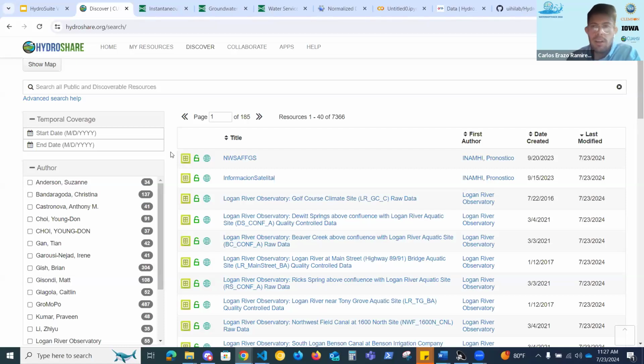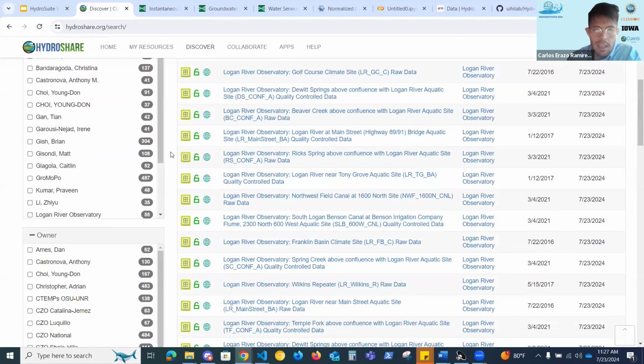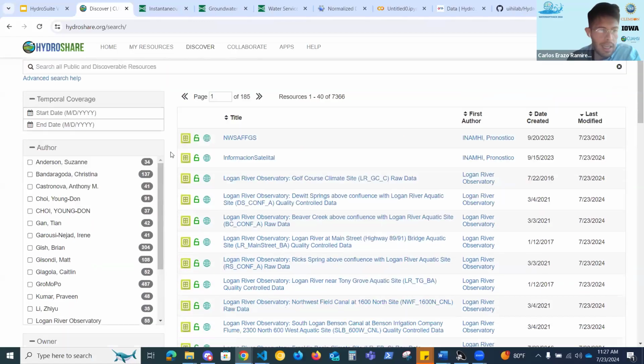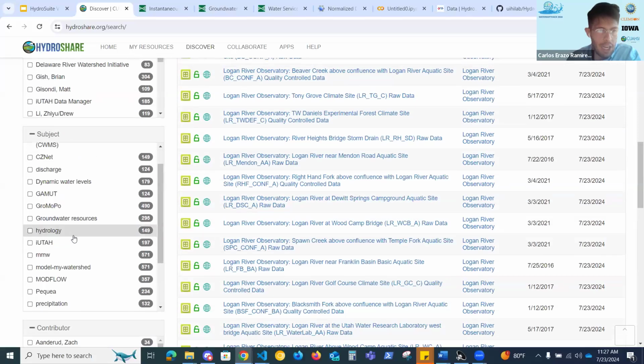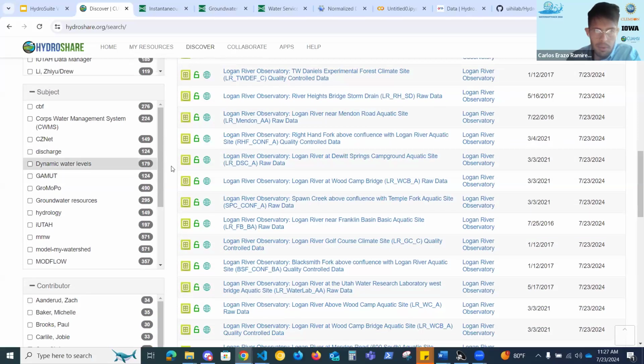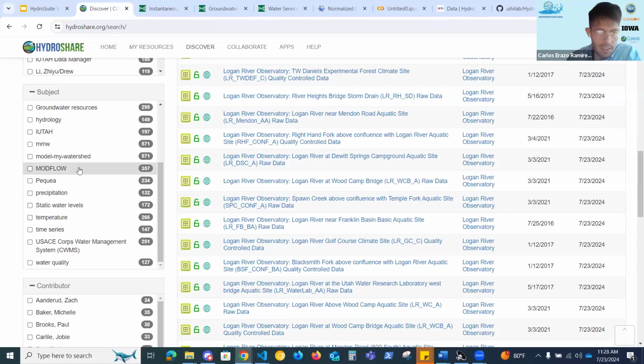Someone created a resource, did an analysis, and afterwards they just put it somewhere in HydroShare, and you can get different outputs for some of the common things. For instance, a mud flow if you're doing some groundwater, or static water levels, or if you're using the stream flow, temperature, time series.